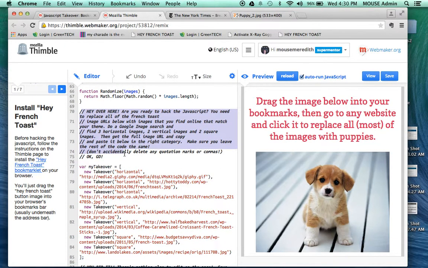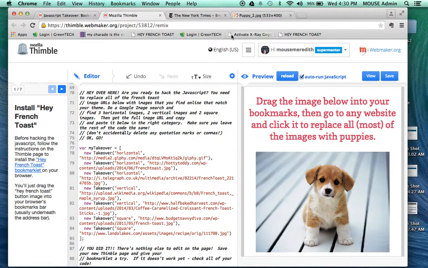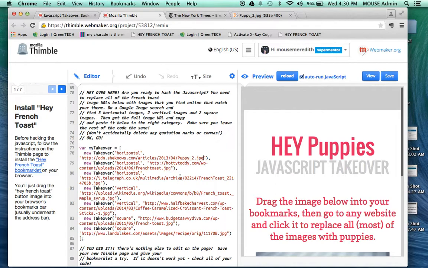It says that this is where I replace all the pictures of French toast with pictures of puppies. But to do that, I need to find pictures of puppies online and copy and paste them into here. So I've already got the one picture of a puppy that I used for the button, so I can choose that one first. I've got that already stored in my copy and paste. So here is an image, and I can tell it's an image because it starts with HTTP and ends with an image extension like GIF. And I'm going to highlight just that part of the code that's between the quotes, and I'm going to click paste. And that put a picture of a puppy in place of a picture of French toast.